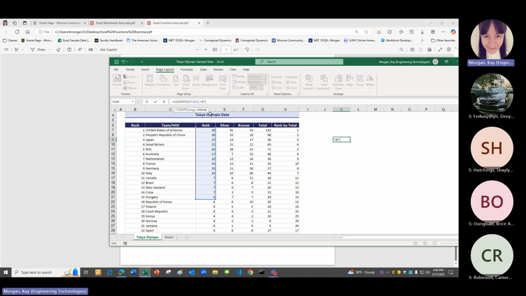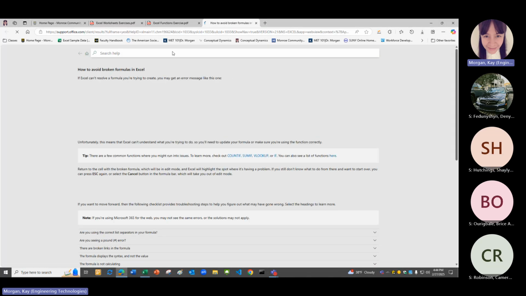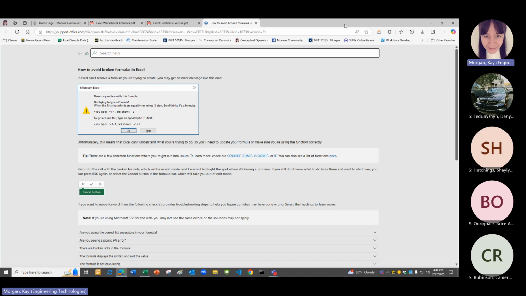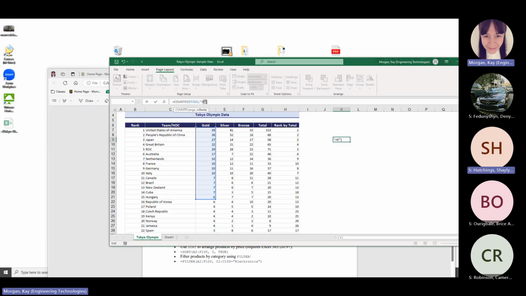That is what the error message is telling you: hey, double quote isn't working, please use a single one. Of course, on my Excel the single quote is not working, but the double quote is working for this. The one that I just changed isn't giving me the problem. You can also go to this help center, and it's going to show you the same thing. All I have to do is delete this single quote right here, and it should be good. So mine, the double quote is the one that is working.